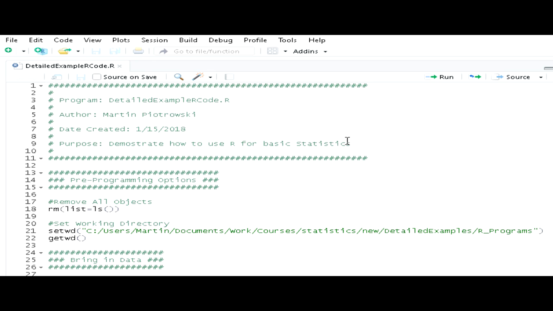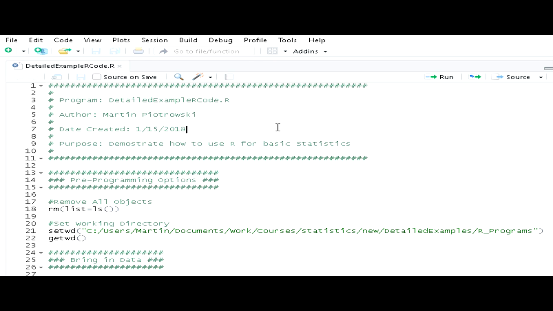I start with a basic header, and in my header I've included the following information: the name of the program itself, which is called detail example rcode.r. Any R script will have a .r extension. I've included the name of the author, the date that I first started creating the file, and the purpose for creating this file.